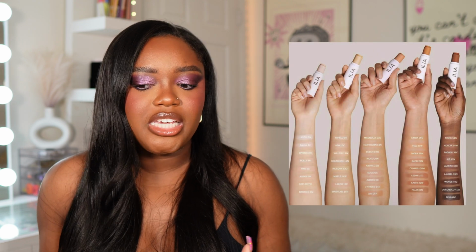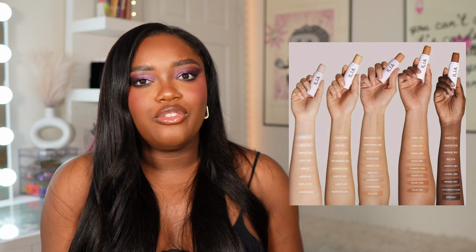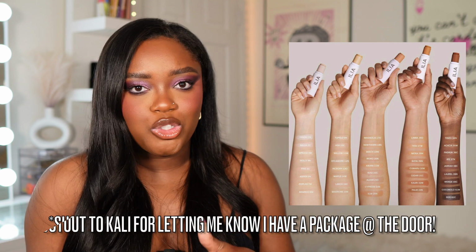Next up, Ilia just came out with foundation sticks, and these are like $48. For a stick foundation, that is really, really up there. I'm not really a stick foundation kind of girl. I'll try it out, just to see if I like it, but usually I don't reach for stick foundations often. I feel like there's really a time and a place for me to use it. If I just want to do a light layer of makeup, then I'll reach for it. But for me, I am definitely going to skip out on this. I have other foundations on my wish list that are pretty close to this price range that I want to try before I would try something like this.